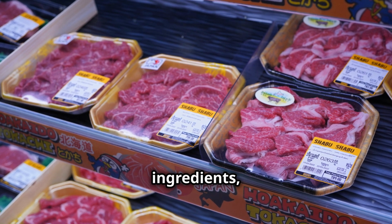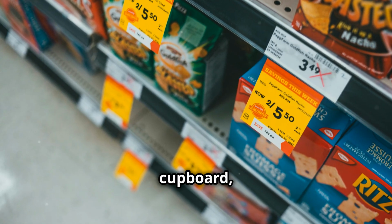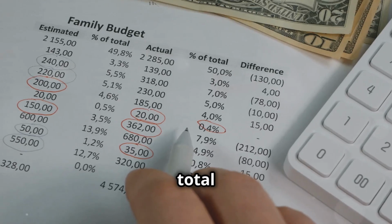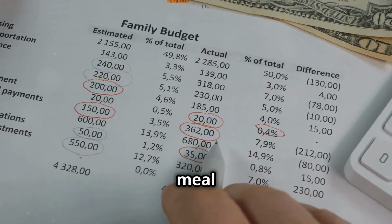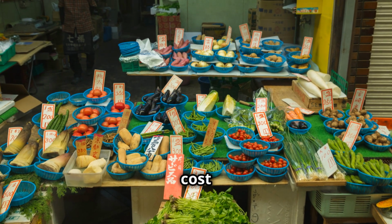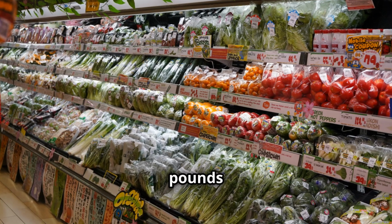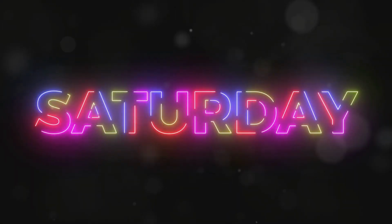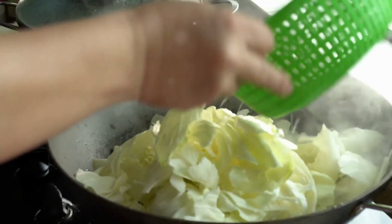The total cost for ingredients, if purchased at the cost of buying all ingredients, if not already in cupboard, remains 15p. So the total cost for day 5 is £2.58, with an average per meal of £1.29. If you were to buy all the ingredients at the cost of buying all ingredients, if not already in cupboard, it would be £6.88. Day 6, Saturday.